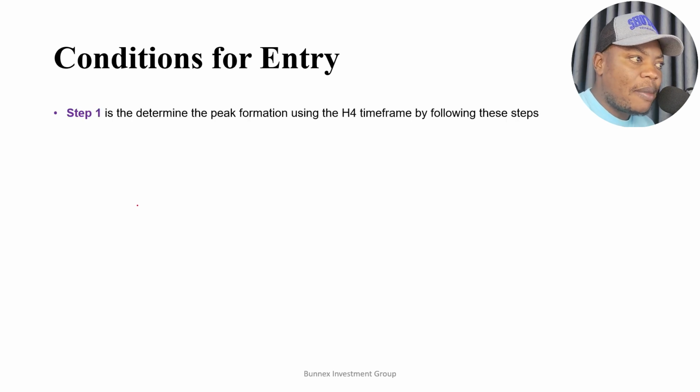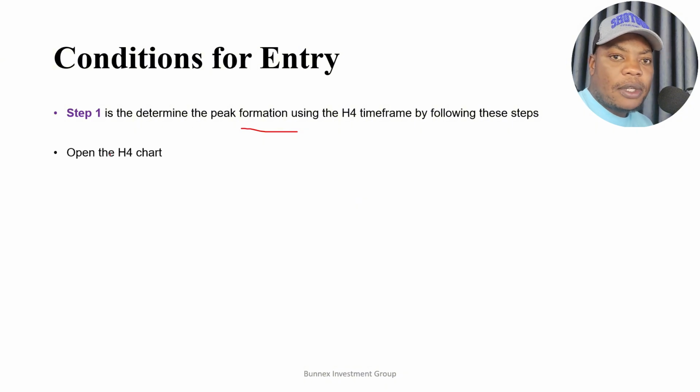Step one is to determine the peak formation using the H4 time frame. Following these steps, I'm sure that you are probably scared or freaked out. How do I identify a peak? I haven't done so, or I have been facing problems, or it has been something difficult for you to do. So open the H4 chart, which is basically segmenting the price into weeks.